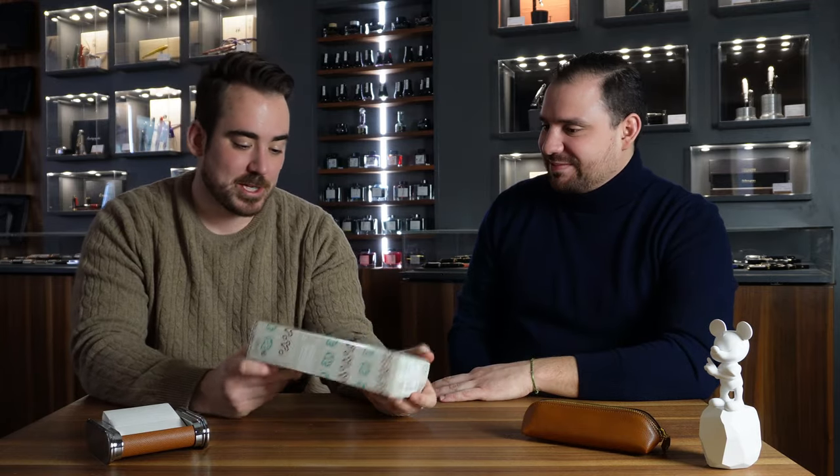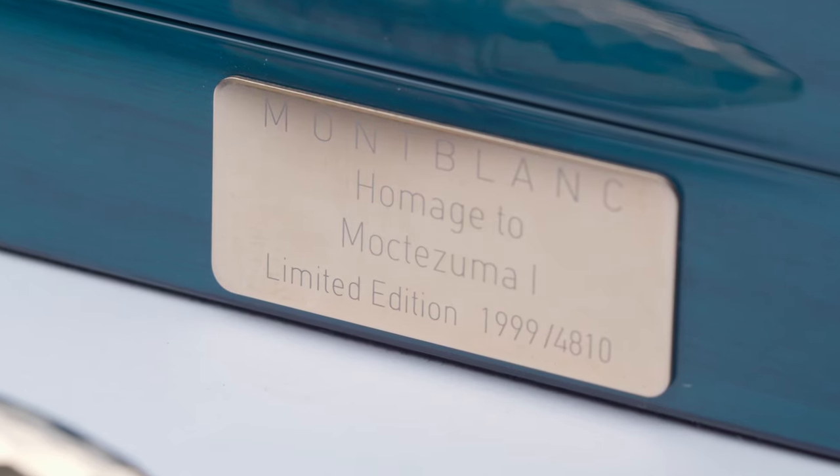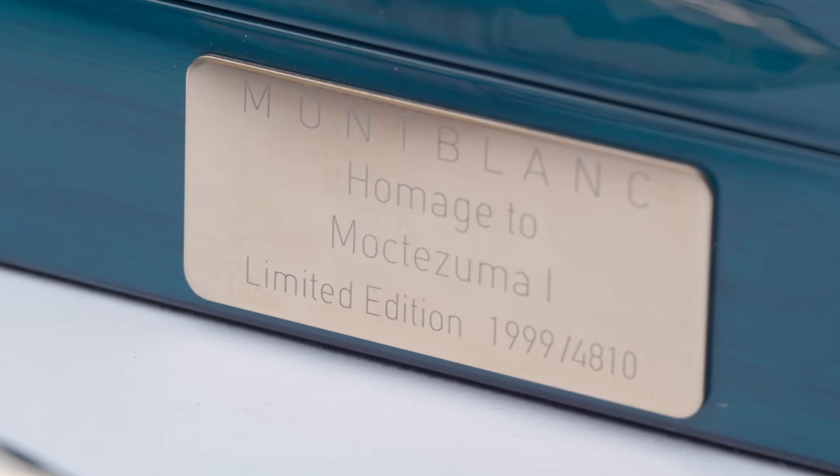Let's do this. The packaging is really nice — much bigger than any other pen I have now, although the Montegrappa also has a big box. This is a fancy box. And this beautiful petrol blue, Aztec inspired, with the snake — this is nice, man. It's a limited edition, 1999 pieces. That's my year of birth — I'm kidding. A bit of history about the pen, I assume — there's an explanation in here.